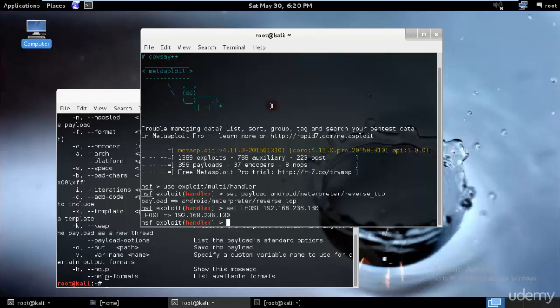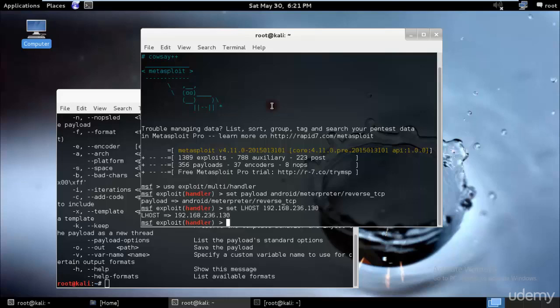And it should be only on LAN, but if you're using a WAN method, then you can use the exploit anywhere on the internet. And you need to include something. If you are sending it through email, you need to include something in the email telling them how to actually enable unknown sources. Most phones nowadays already have these enabled by default.